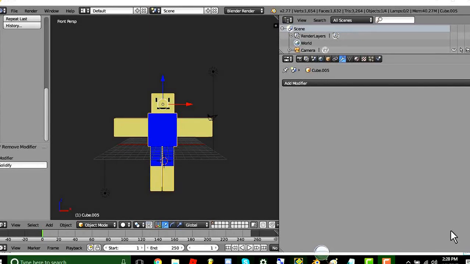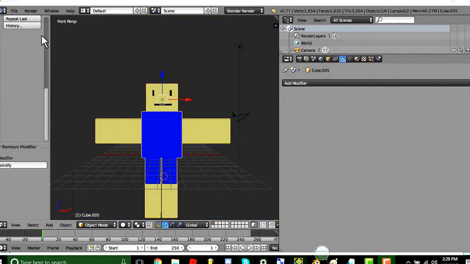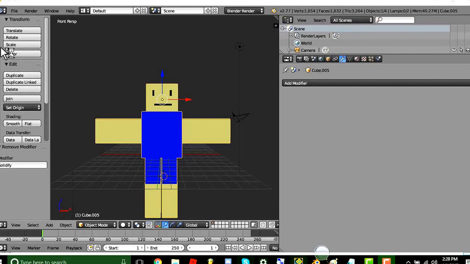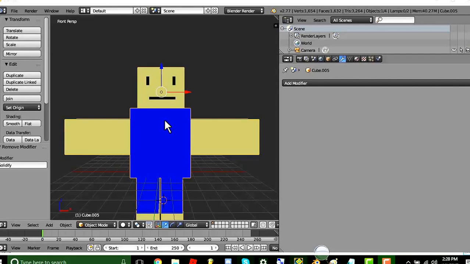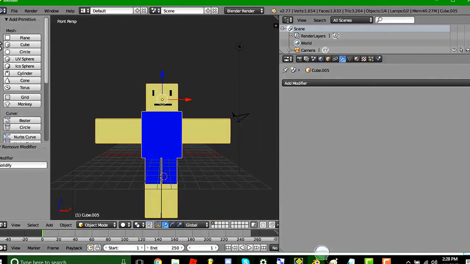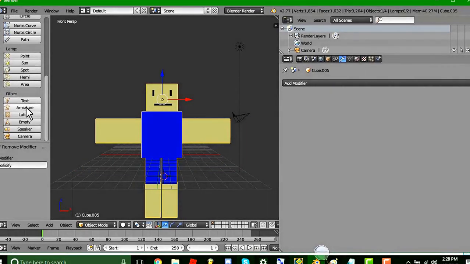Hello everybody and welcome to a Blender tutorial, and today we're going to be learning how to rig a character easily. This was requested by Ona2000 or Ona Productions on YouTube, and let's get right into it. So I'm assuming you already have a character made. I have a character made. It looks very like a Roblox citizen, or I'm not sure really what I was doing here.